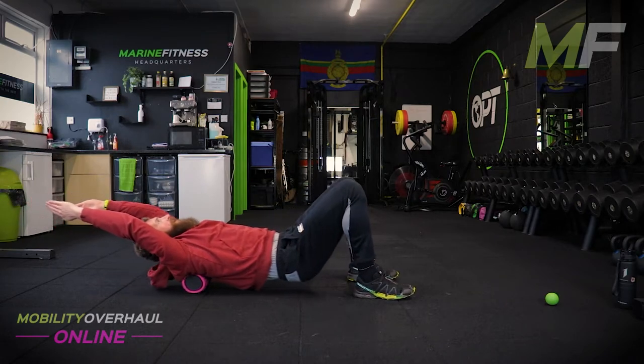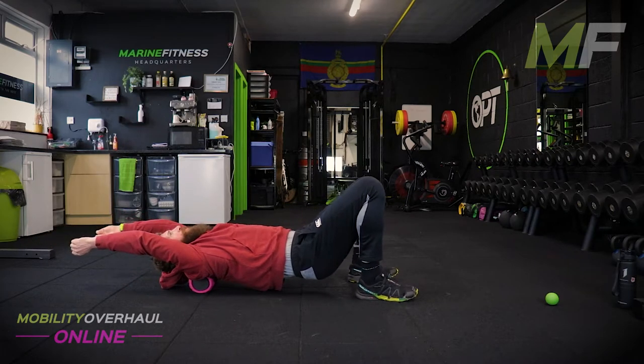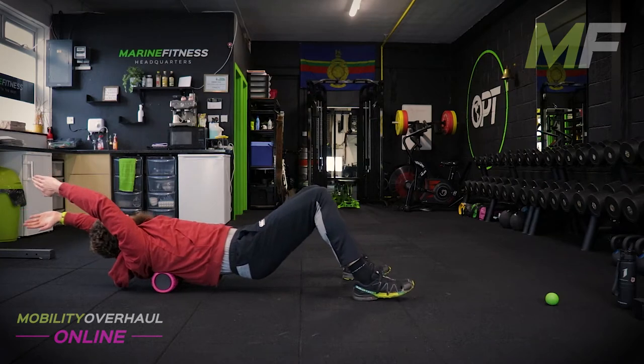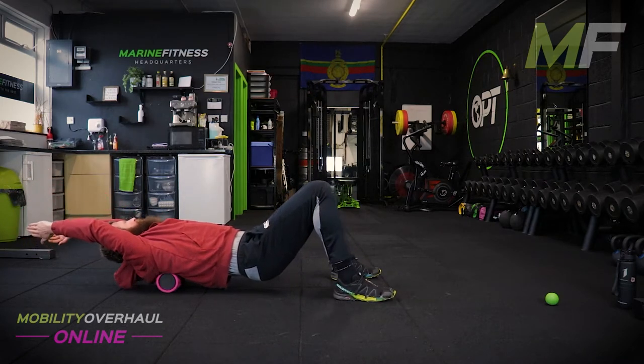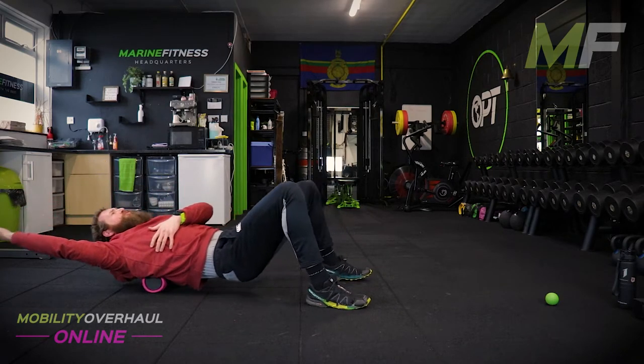So this is us getting the whole target area of your upper back, traps and shoulders targeted. Not the most effective way, because we're going to get stuck into each individual area soon, but this is us just getting in, finding problem areas, okay? And like I say, you don't need to copy me.